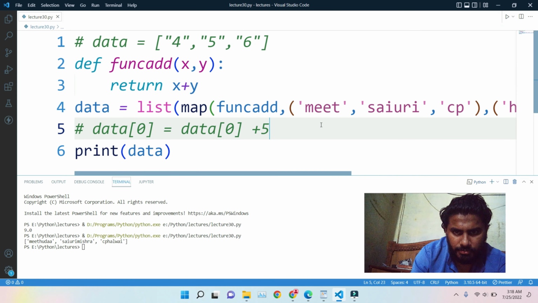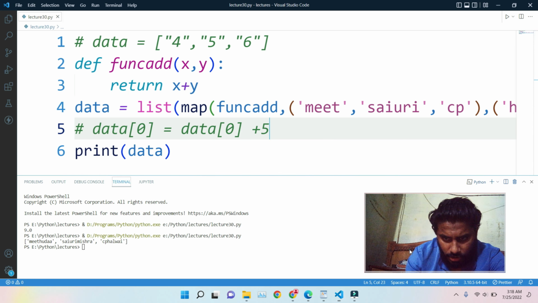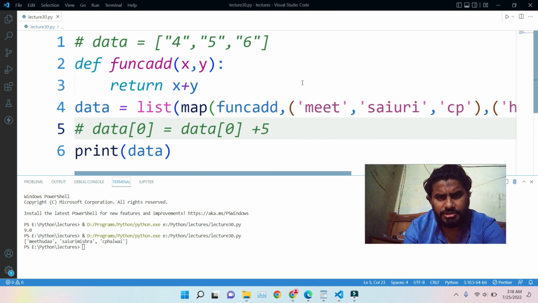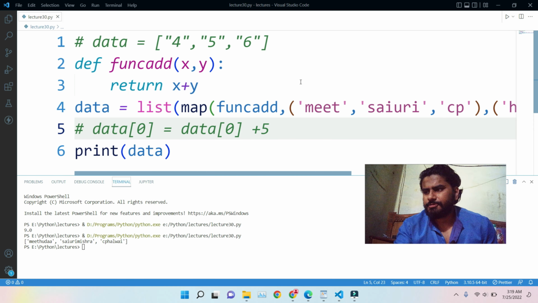I'm getting Meet Huda, Sayuri Mishra and CP Halwai. This was about the map function. It works with iterables, and it can do addition and change data types. You can work with this as per your requirement, and it will be very easy for you.